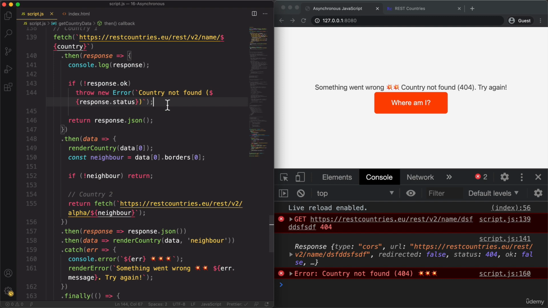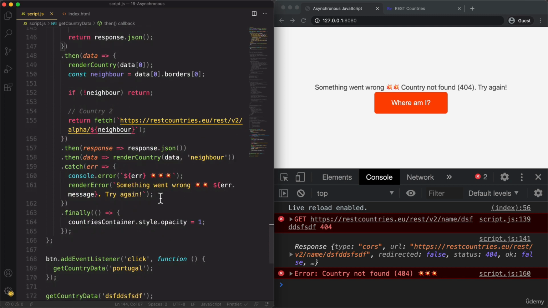But here we are simply creating our own error to basically reject the promise on purpose so that we can then handle that error down here in the chain, so in this catch method. All right, but now you might be wondering, why should we even bother handle all these errors? Isn't that just a bunch of work and a waste of time? Well, first, handling these errors is the only way in which we can actually display an error message like this on the screen for the user. But even more important, it's just a really bad practice to leave these rejected promises hanging around without handling them. So don't do that. Always use catch, and if necessary, you can also use finally.